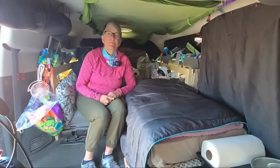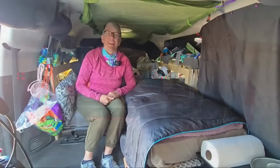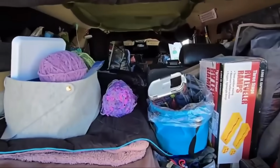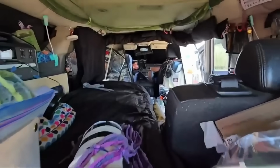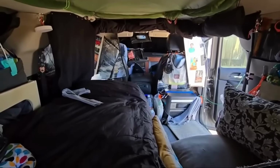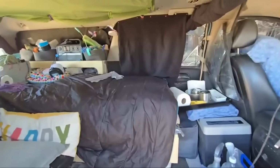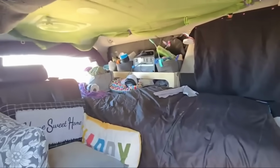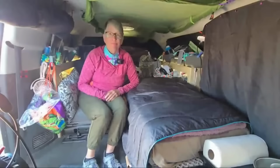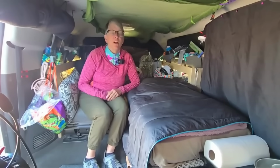Now, the first thing this actually reminds me of, surprisingly, is this feels like a minivan inside. It does, and I have a friend who's in a minivan, and she remarks that this feels like it has more room to her than what her rig has. It's a little wider. Yeah, I think it's 8 inches wider than what I had, 8 inches taller. It's just the perfect size. And considering how off-road capable you are, which minivans are great, but this could get you so much further back. Exactly. It's a great confidence builder.